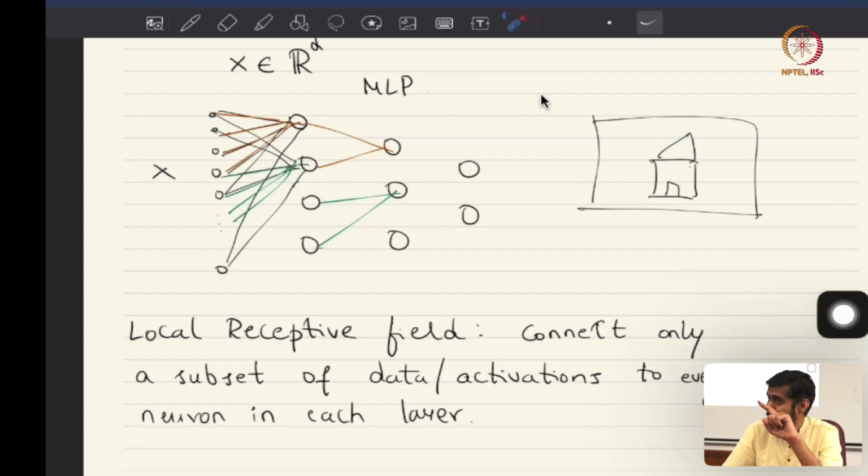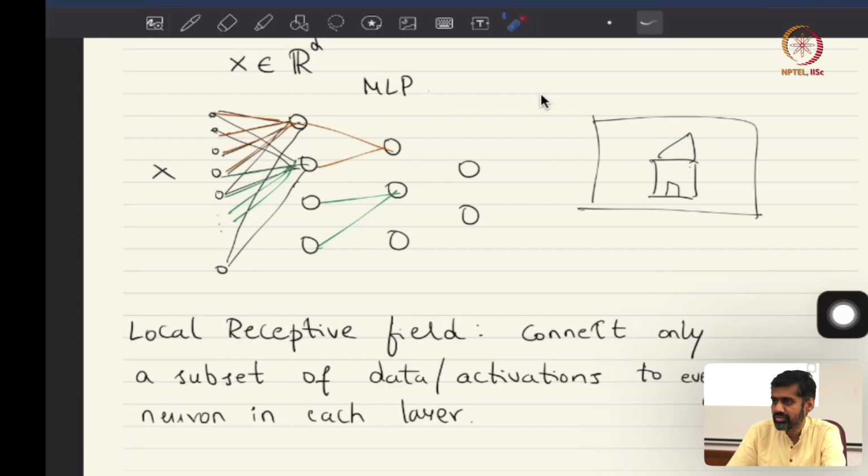Now I'm repeating it because I'm not a neuroscientist, I'm an engineer, and a bit of a mathematician. So as far as function approximation is concerned, all you need is an MLP. But if you put these kinds of regularizers, people have seen empirically that they yield better results. Okay.